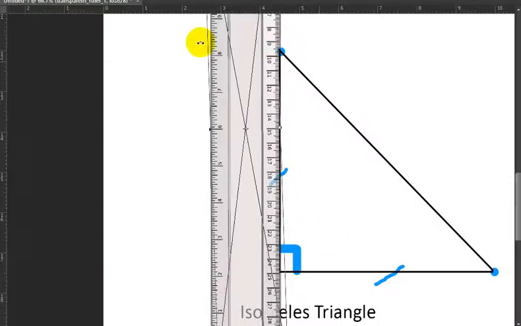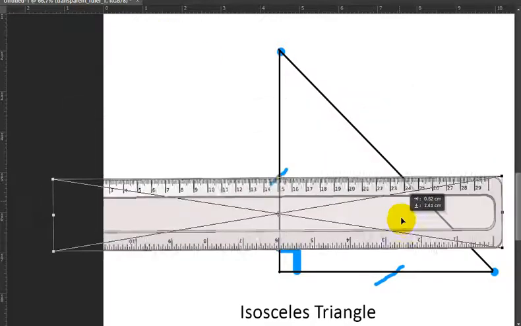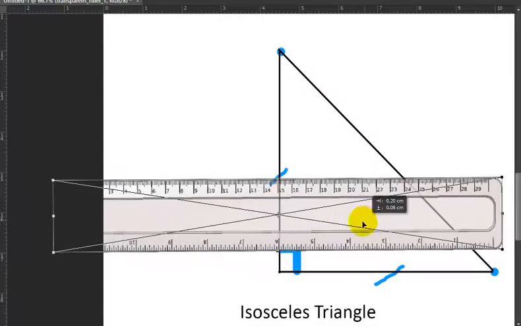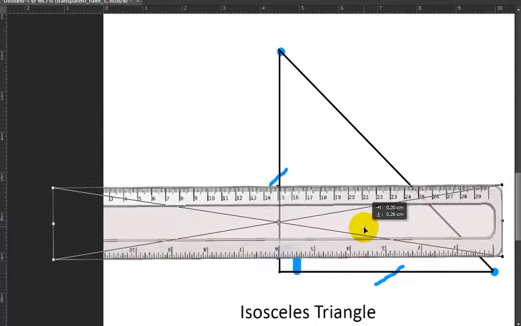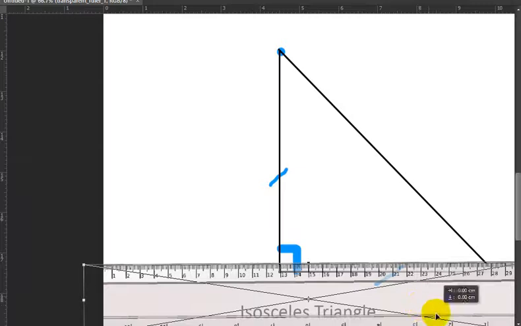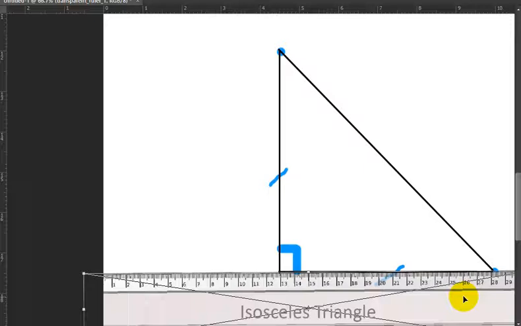And then the same happens for the other line, where the height from this point is going to need to reach this line, because that's the side that's not touching it. So I make my ruler perpendicular to this side of the triangle, and then I bring it down to the blue point, and what you see again is that I get exactly the side of the triangle.